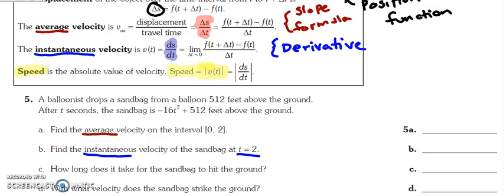Now for part C, how long does it take for the sandbag to hit the ground? You don't need calculus for part C. Think about it. What's the height if the sandbag hit the ground? How many feet off the ground is the sandbag if it hit the ground? Well, hopefully you're thinking it's 0.